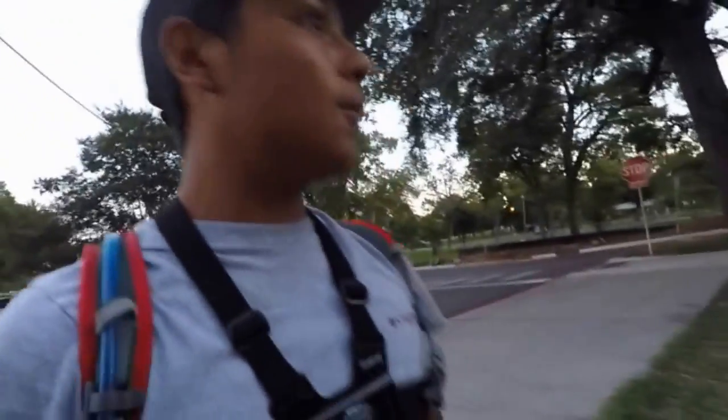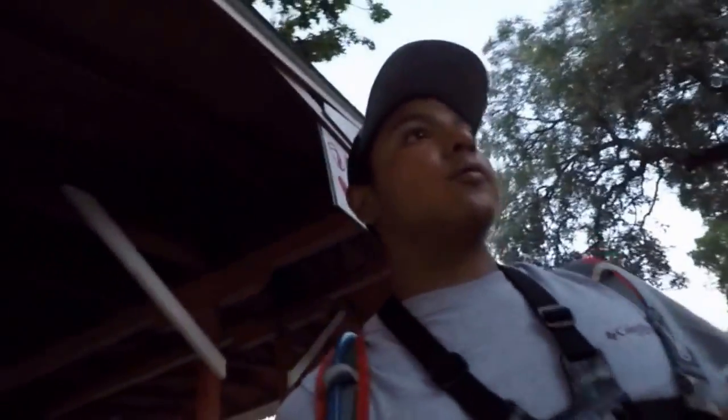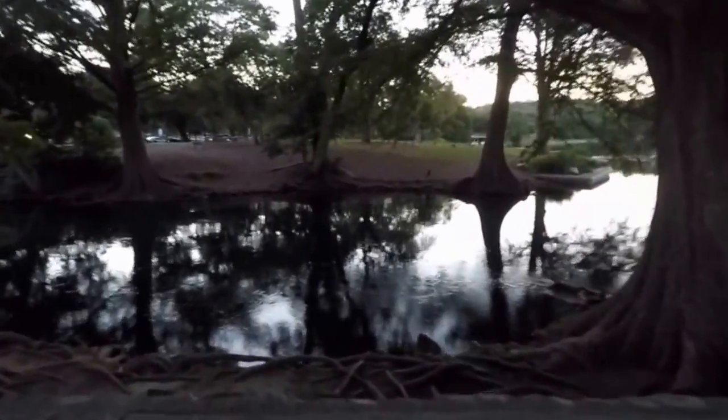Alrighty guys, so we just made it to this little park, and we're gonna see if this works. Fished here several times throughout my life and have yet to catch a decent bass out here. I've caught basically minnow-sized fish. So we're gonna give it a shot. That's what we're fishing. Apologize for the lighting, it's trees everywhere.